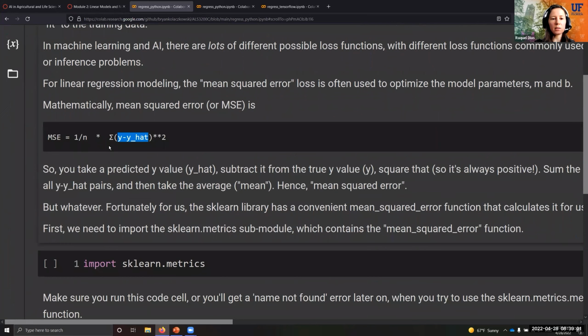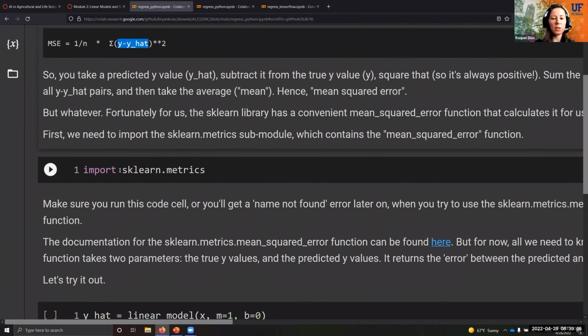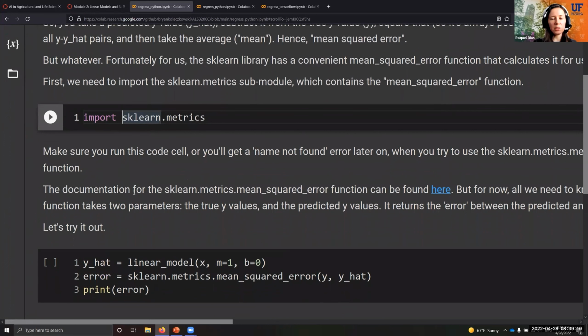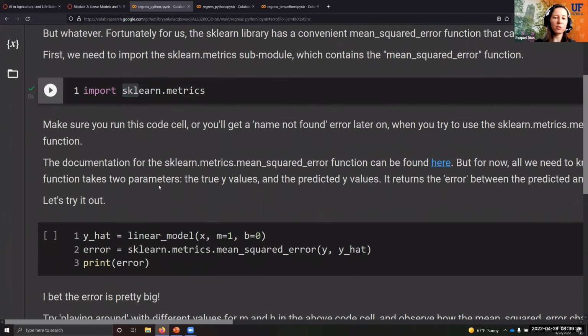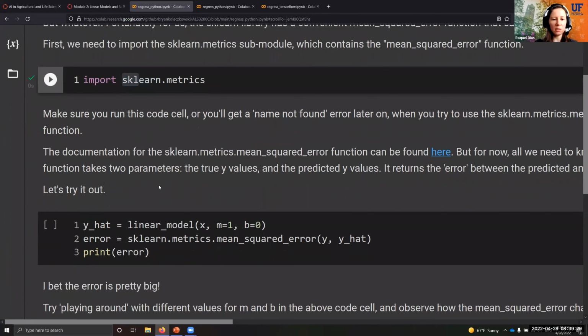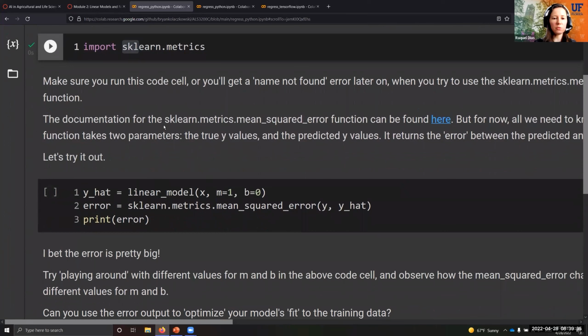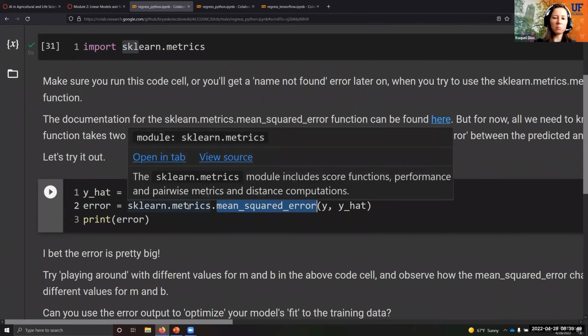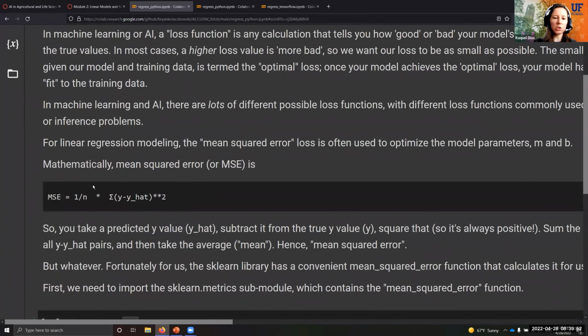Let's go ahead and implement that function. It's very simple to implement. We don't have to create a custom function, because the metrics submodule from scikit-learn already has that function pre-implemented for us. That helps a lot. We don't have to make the function from scratch by hand using the definition, the def chunk of code that we were using before for the linear model. We just call the mean squared error function from inside the metrics submodule, and it applies exactly the equation that we are talking about.